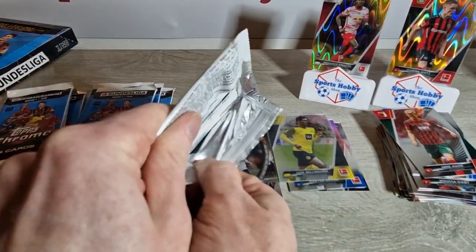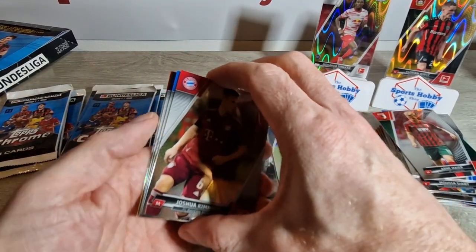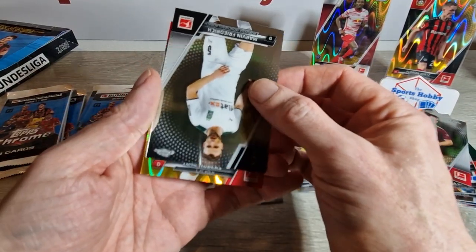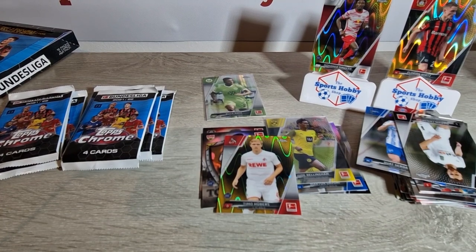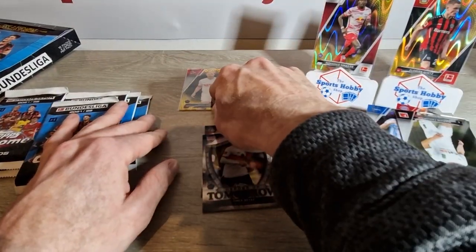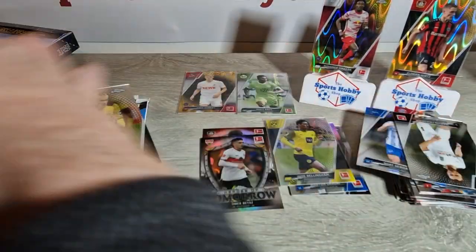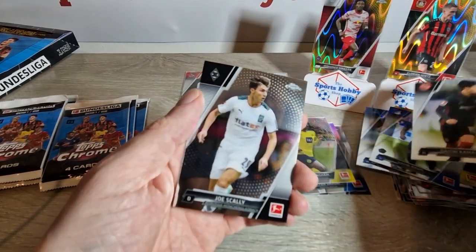Conscious now that I'm nearly 9 minutes into this video and we've still got a few parts left, so we'll get through it. We should be getting at least one more numbered and two more gold. We've got Kimmich, Serdal — we should get through these base a bit quicker. And we have for Cologne, Timo Huber's rookie card, nice gold Raywave up there again. Let me know if you've ripped any of it — how did you get on, what did you think of these boxes? We've got another base Haaland, very nice. David Raum, rookie card. Daichi Kamada and Jo Scally.